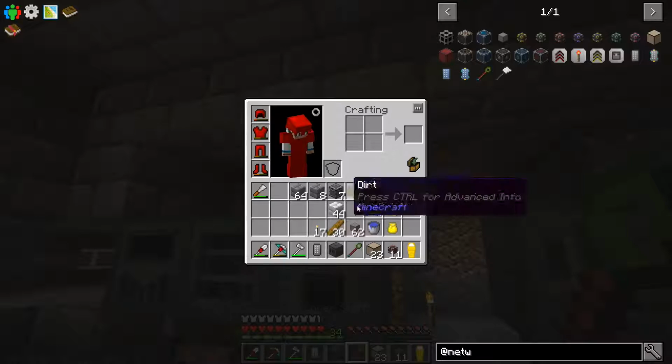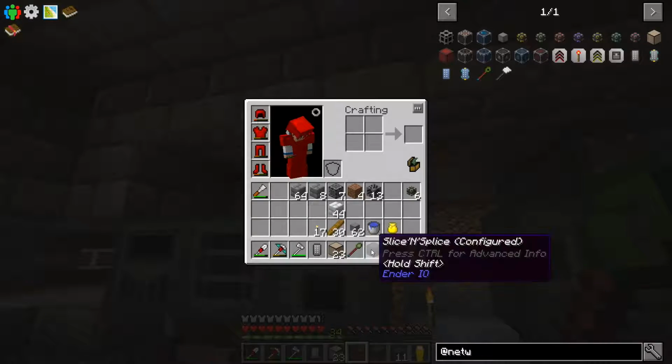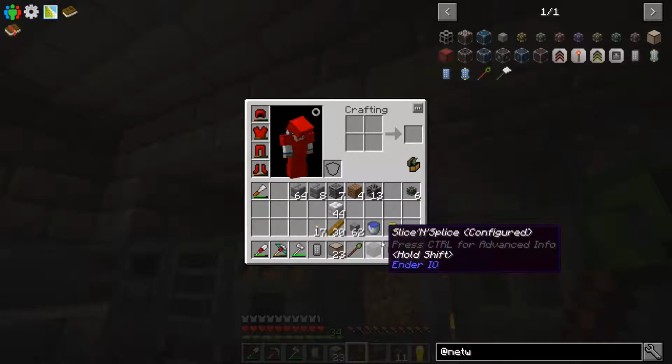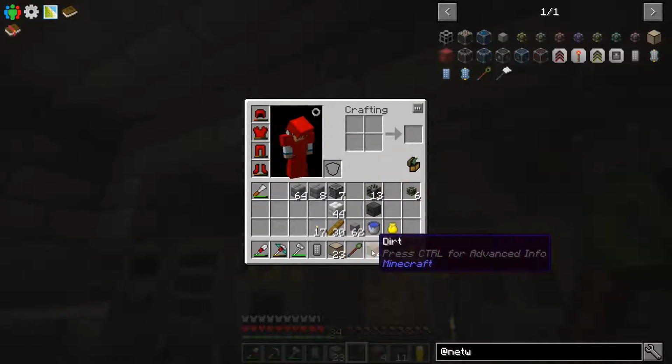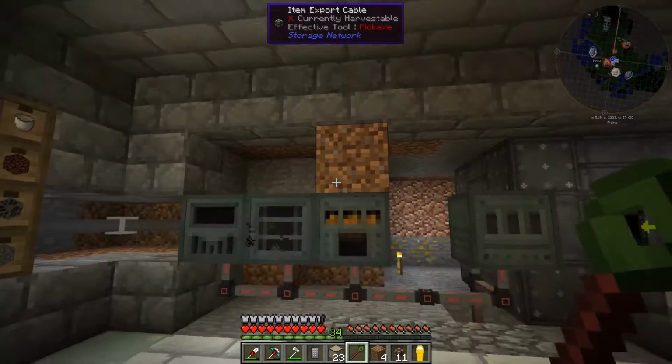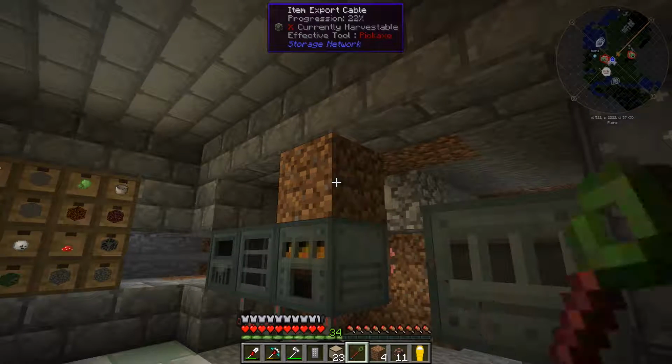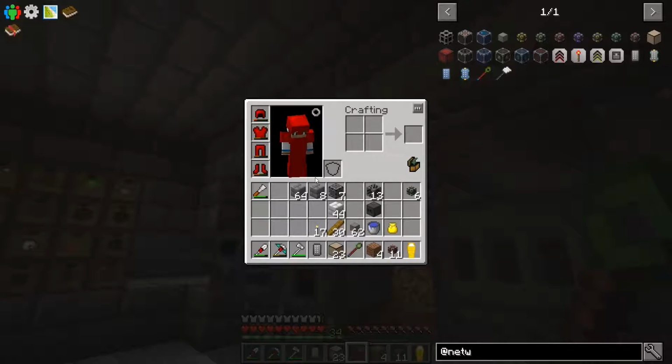Did you do that? No. I didn't mean for that to do it. I wanted it that way. Haha. So what if we tell it to do dirt? It will do dirt. Right. So that's a thing. Let's actually get rid of it. You might break that.